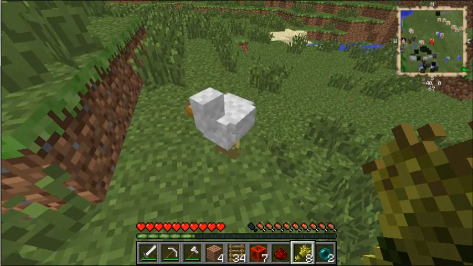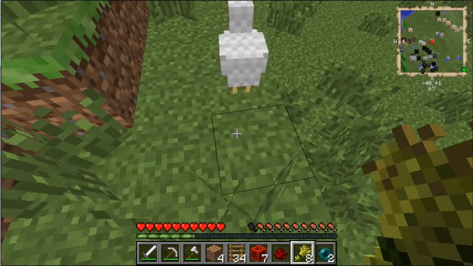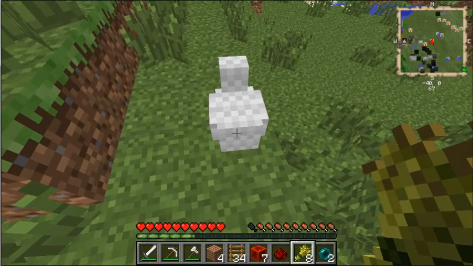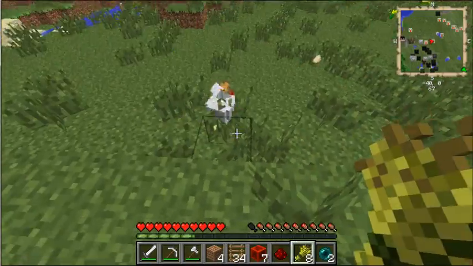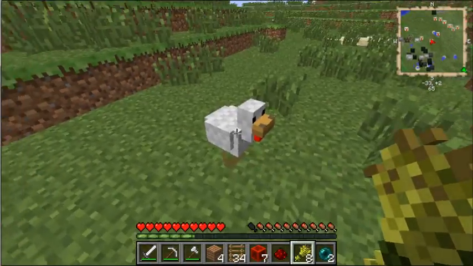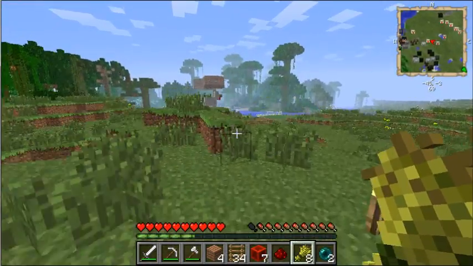Actually, breeding's not even working. What? Breeding's, oh my god, glass! Yes. Breeding's not working. Wait, what? Is it just you? Maybe it's the mod. Yeah. I literally am right-clicking on this thing, and it's not even giving it hearts or nothing. So which means we're gonna have to just randomly actually spawn in eggs.